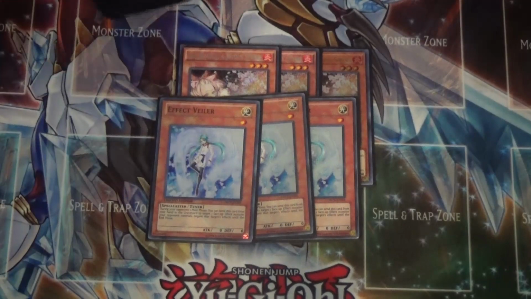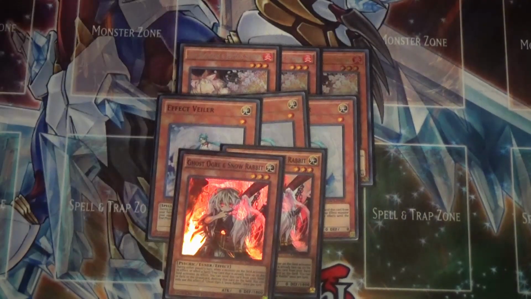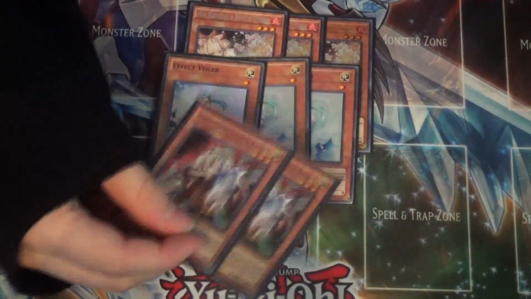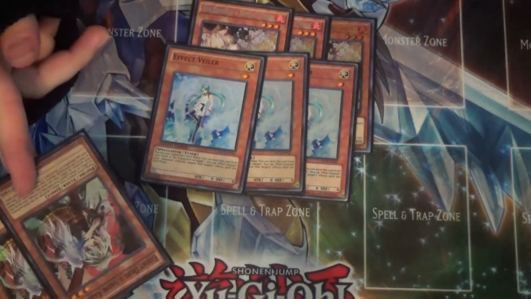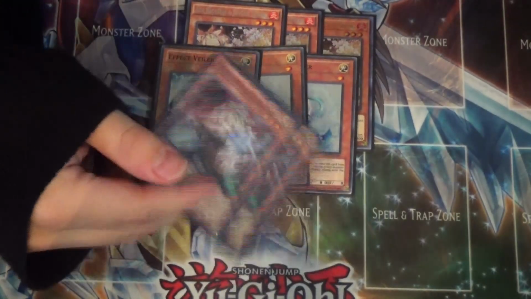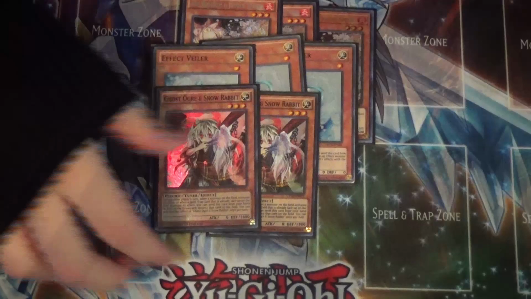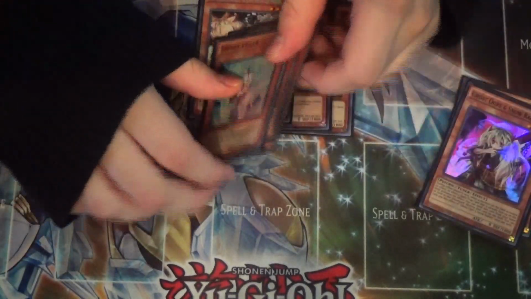It does, of course, target, but I still feel it's better than our last hand trap, which is 2 Ghost Ogre. It really sucks because Ghost Ogre used to be really good, but we've cut Ghost Ogre to 2. I feel that if you're cutting any hand trap to 2, it should be this one. You could be playing Drolls in here if you want. You can swap out the Effect Veilers with Drolls, or you could swap out the Ogres with Drolls, but these are the ones that I have, and these are the ones I like playing. So that's the hand trap suite.